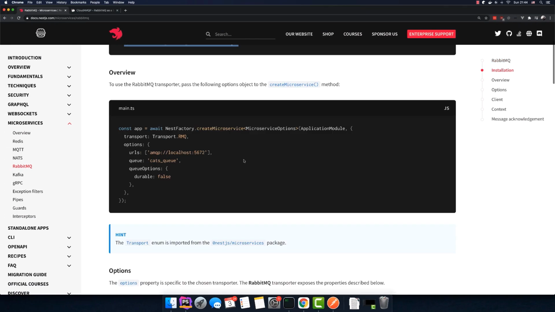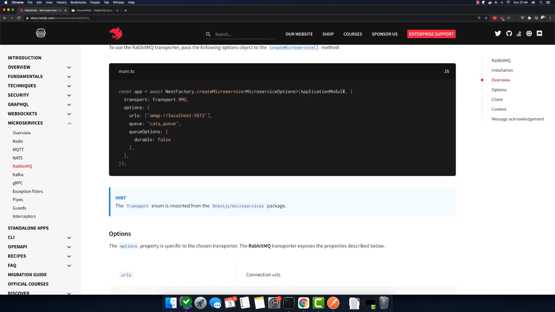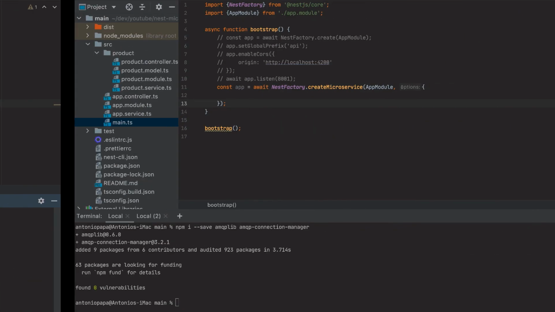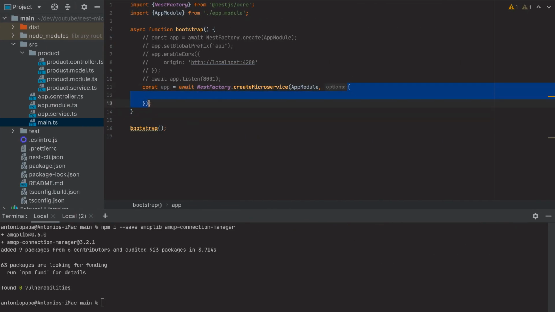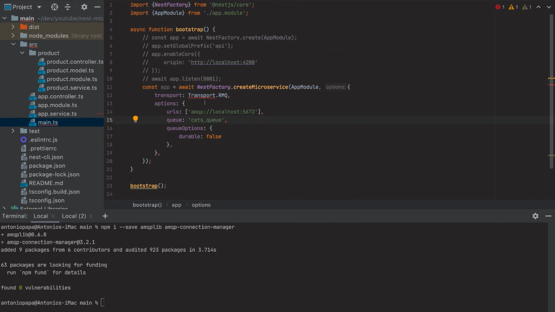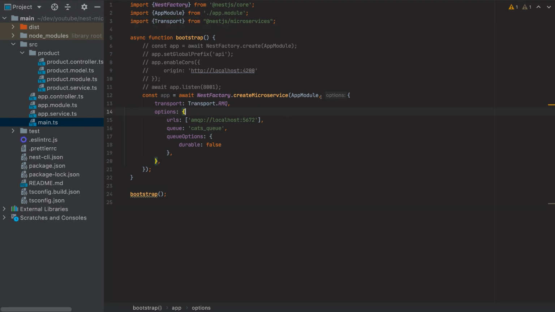And this is the RabbitMQ configuration that we need. So I will copy it and I will paste it here. Let's import Transport from @nestjs/microservices, and the transport here is Transport.RMQ, so RabbitMQ.